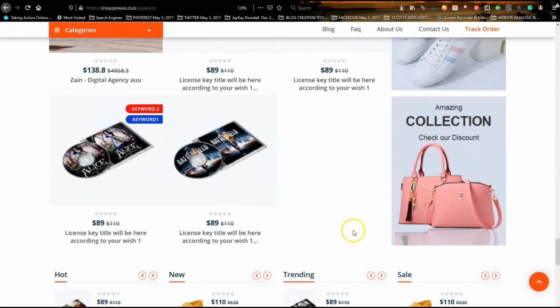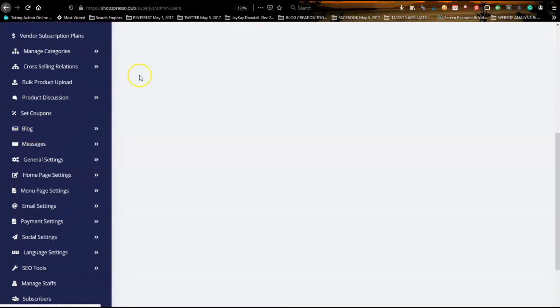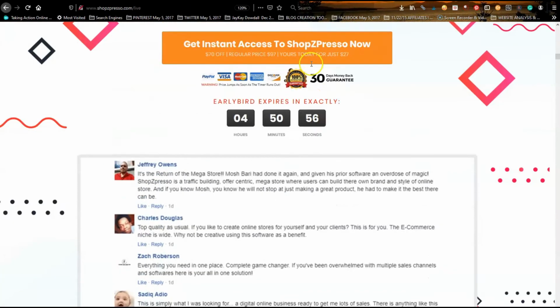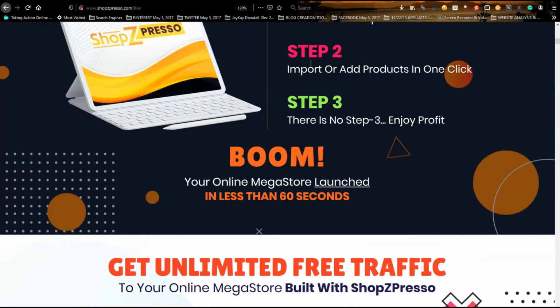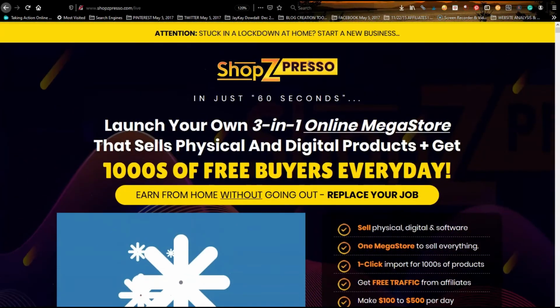So this is what the site looks like. And what we want to do is we'll go back to the sales page. Okay. The biggest thing with the sales page is that they're promoting the fact that we're on a shutdown right now. We're on a lockdown here in the United States, lockdown in many countries around the world because of the coronavirus. What it's just doing is saying basically strike while the fire's hot. It's time to build your online site, and this is a quick way to do it.